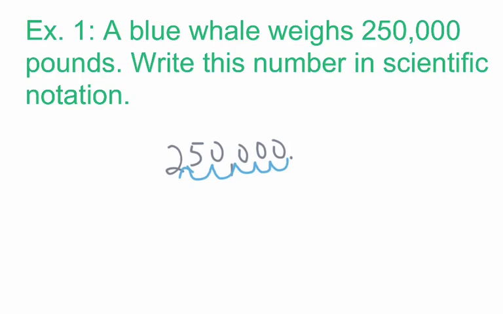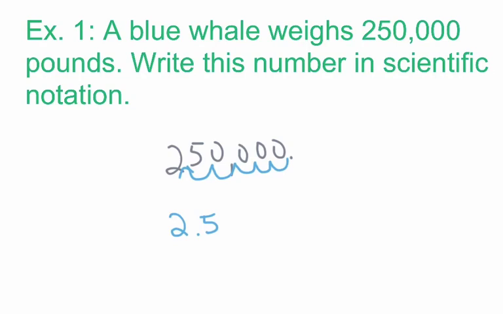Okay? So the thing we need to realize is that we made 5 ocean waves here. So that'll give us 2.5. I move my decimal place all the way over so that it's in between the 2 and the 5. Now we don't have to include all those zeros behind the 5 because they're really just place value holders. We do need the 5 because it's a specific number, but the zeros, those are just place value holders, so we don't really need those. So we've got our single digit number, 2.5. We have a single digit to the left of our decimal place. That's what we're looking for. We want a number between 1 and 10, just under 10.